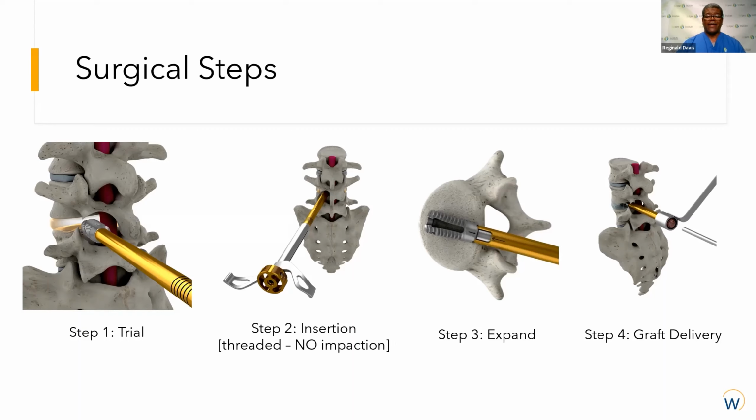Once you've analyzed the overall height of the trial needed, this trial will allow then for insertion. The trial itself is threaded, and so it creates the beginnings of grooves in the spine, which allows the device to follow this. So the step 2, insertion of the device itself, it goes in in its contracted condition, but requires no impaction. And so simple, gentle rotation allows the device to be inserted in the least traumatic fashion.